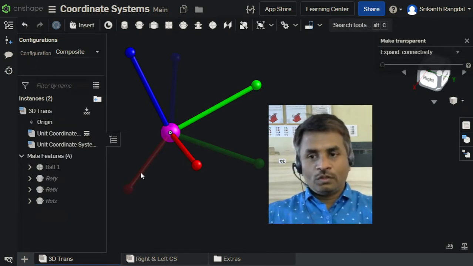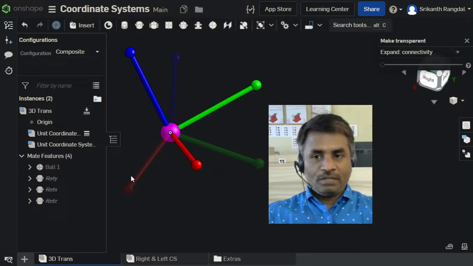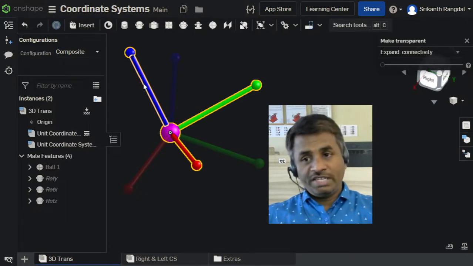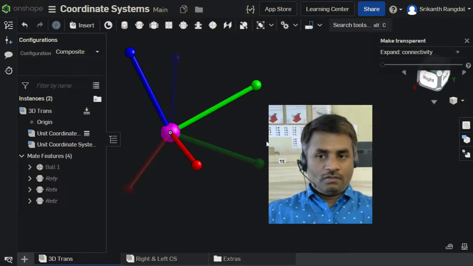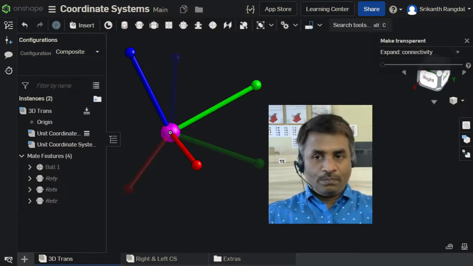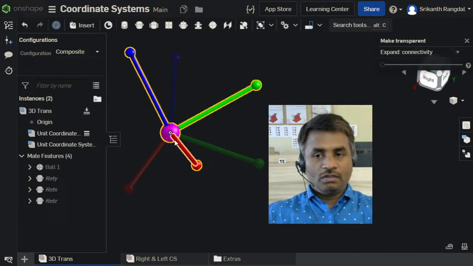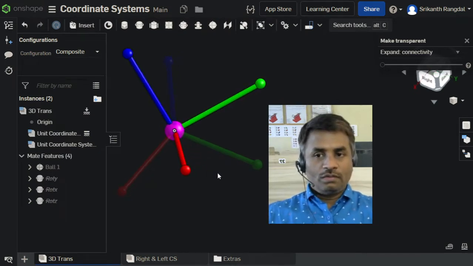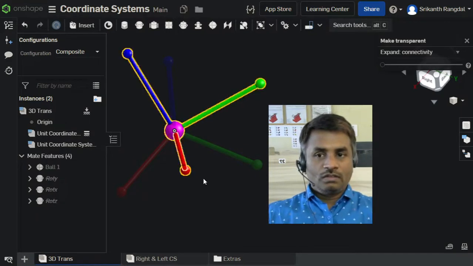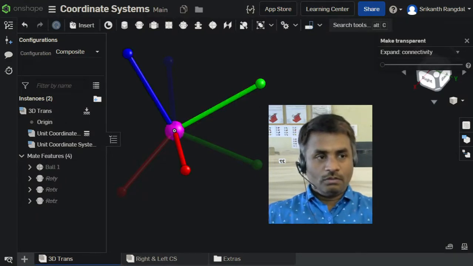The first rotation was about X axis, and the second rotation was about the changed Z axis. So when you multiply these 2 rotation matrices, you will get a single composite matrix, which defines the orientation of this unit coordinate system. And you can verify the result that you get in that composite matrix by clicking on these 3 points. So let's go ahead and do that.